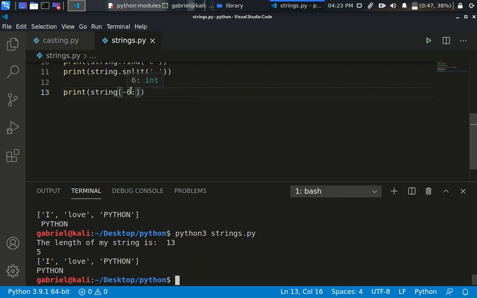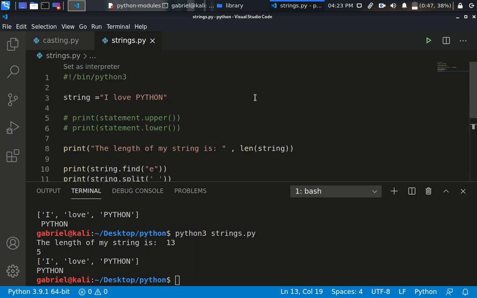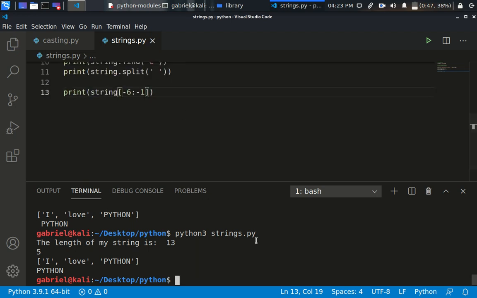Okay, so from -6, then I'm starting from -1, which means I started from n, then down up there. So you can see it works fine. For some reason it's cutting off this, let's say -0 for real. Does that sound nice? No, it doesn't sound nice. So okay, you get the idea.